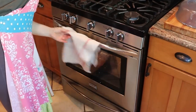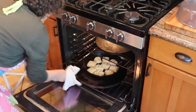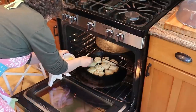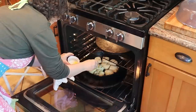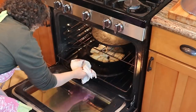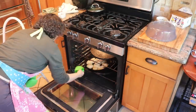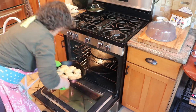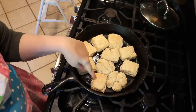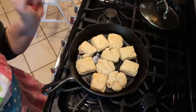I've got a little bit under a minute left, so I'm going to pull the biscuits out and add a little bit of butter on top to hopefully give them a little bit of color. I'll give them one more minute, then pull them out. The biscuits are cooked — this one has a nice golden color, but those two not so much. I'm going to let them cool down and make my whipped cream.